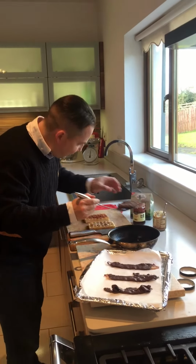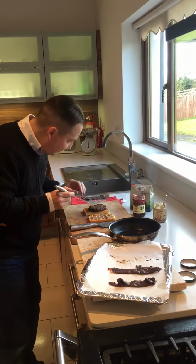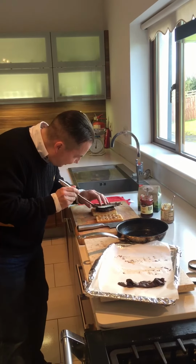Got our locally sourced burger, and I have an O'Neill's bacon dipped in dark chocolate. Three slices. Actually, yeah, I'll get all three onto that.